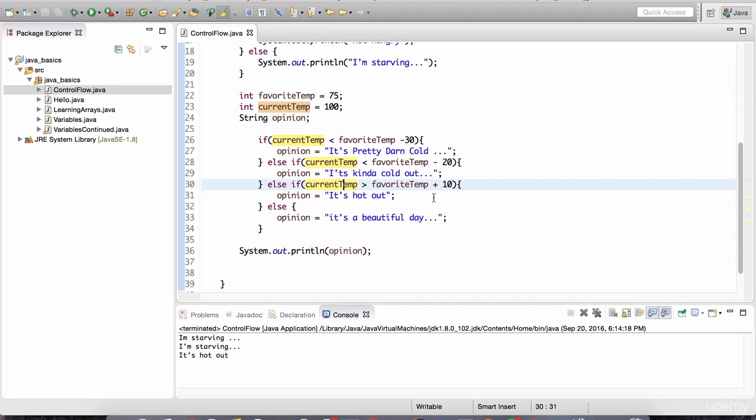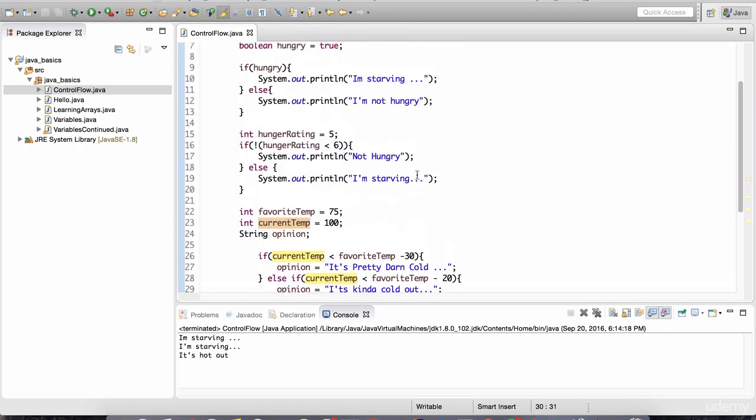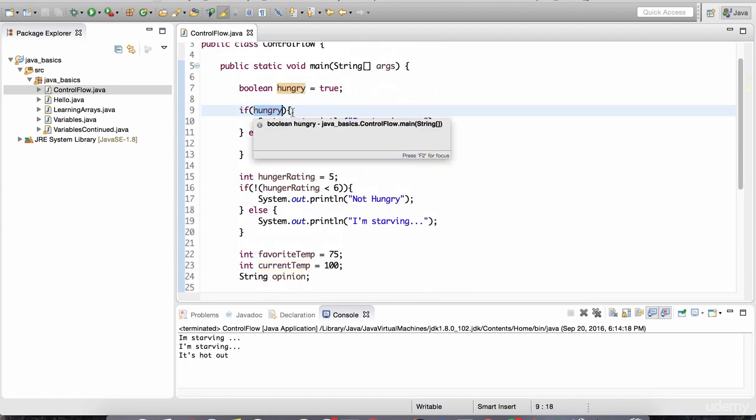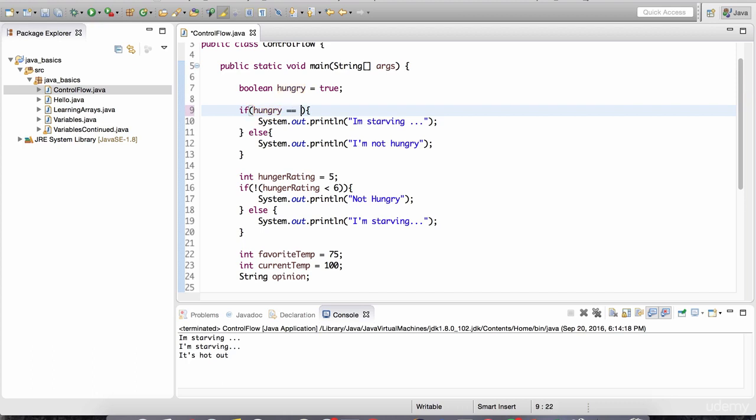Now there's just a few more things I want to go over before we end this lesson. Just a quick review. Remember the first statement we had, this if statement where we're checking if hungry. Whatever's in here is evaluated to either true or false. Another way to do this is we can use the equal sign and then compare it with whatever it is that we're comparing. Like I showed you earlier, we could just put true here and that would do the same thing.